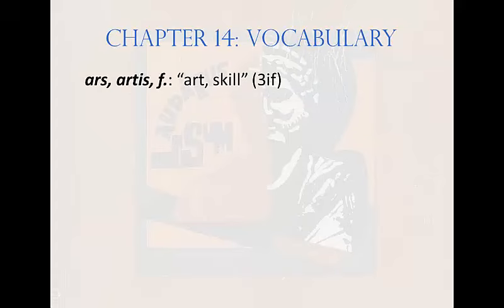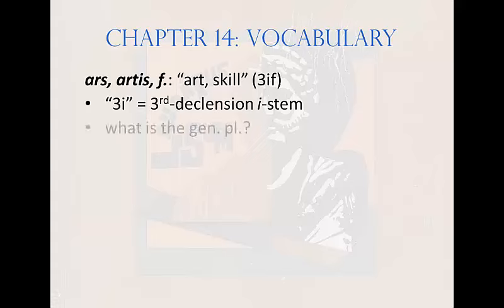The first word is ars, artis, feminine. It means art or skill, and it's a third declension, I stem, feminine noun. 3I is the abbreviation for third declension I stem. Let's see if you've been listening. If it's I stem, what is its genitive plural? May the gods bless all of you who said artium.